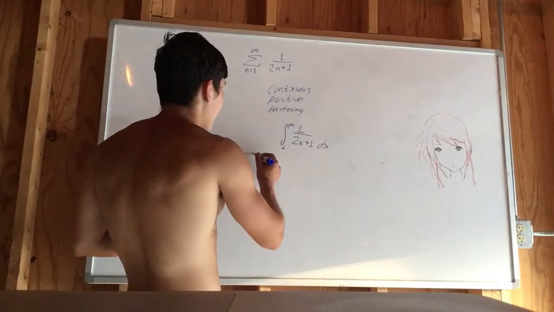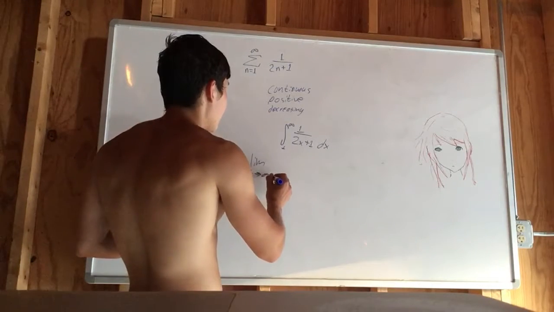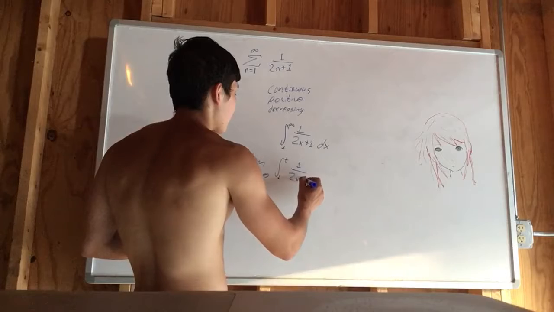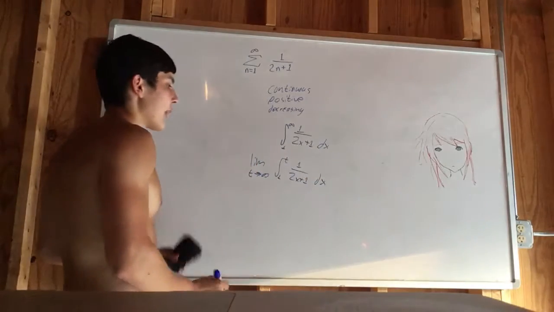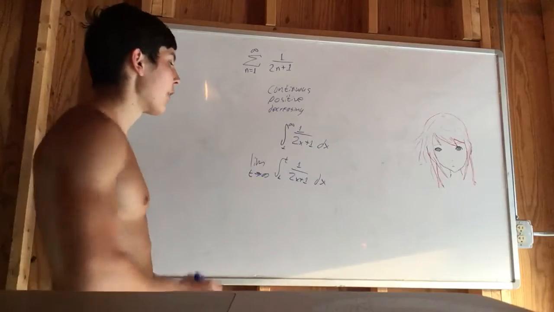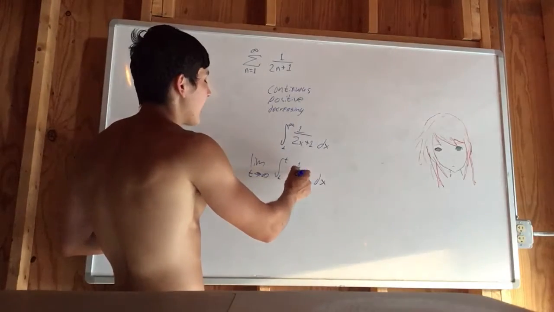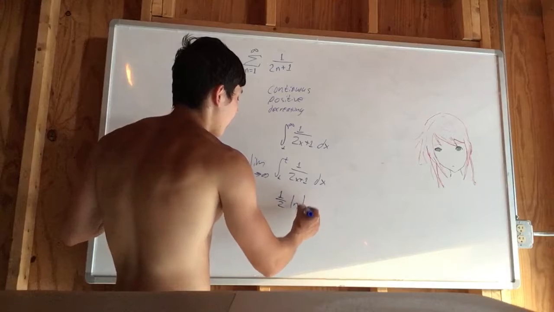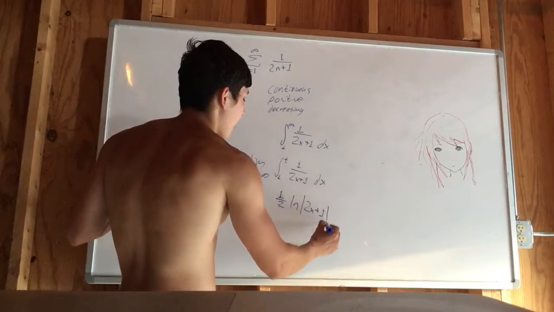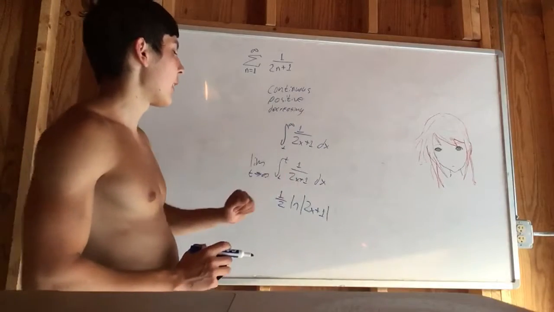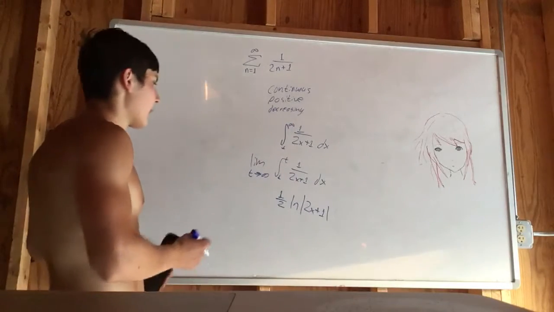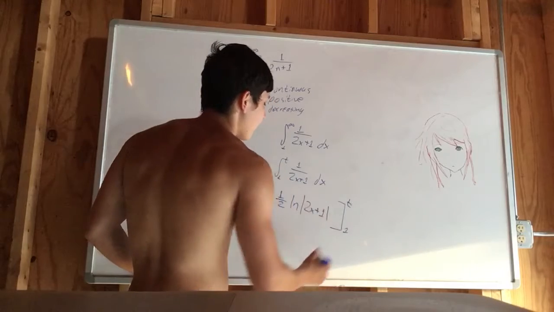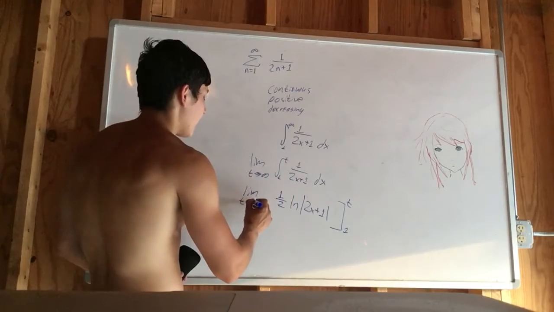It's pretty simple. So now we can take the limit as t approaches infinity, because remember, we've got infinity there. We need to replace that with a t, of 1/(2x+1) dx. This one's pretty easy, right? You would just take the natural log of the absolute value of what's in the denominator and divide by 2. So we would get 1/2 natural log of the absolute value of 2x+1 as our found integral. And we have bounds from 1 to t, with the limit as t approaches infinity.